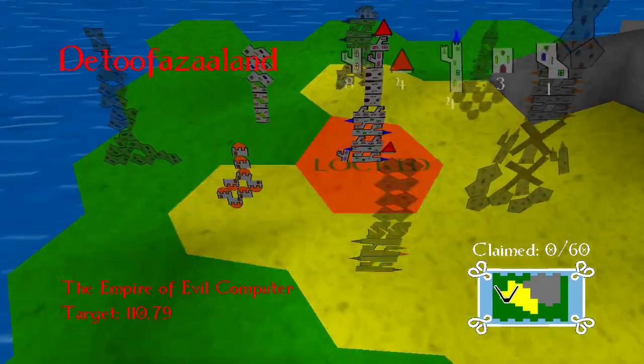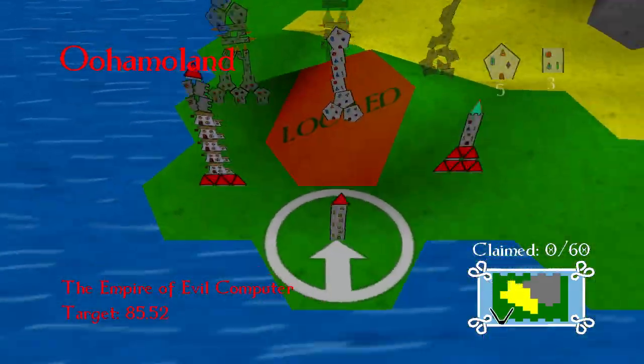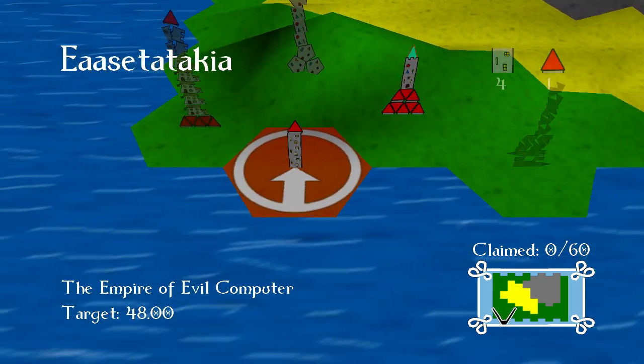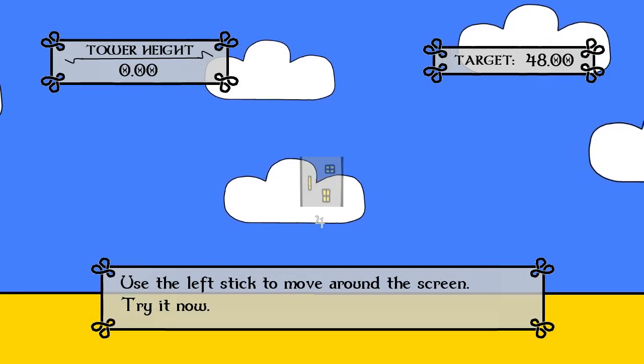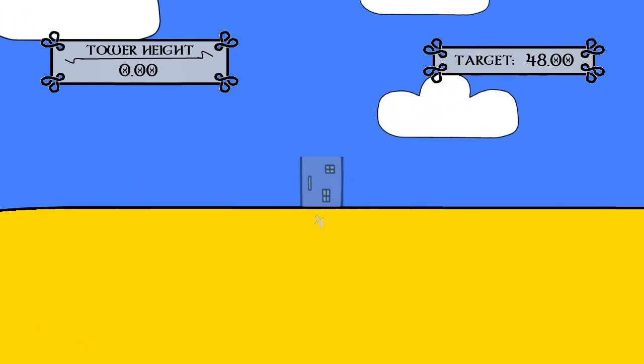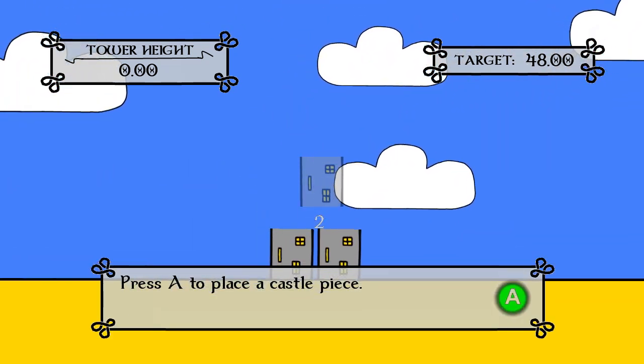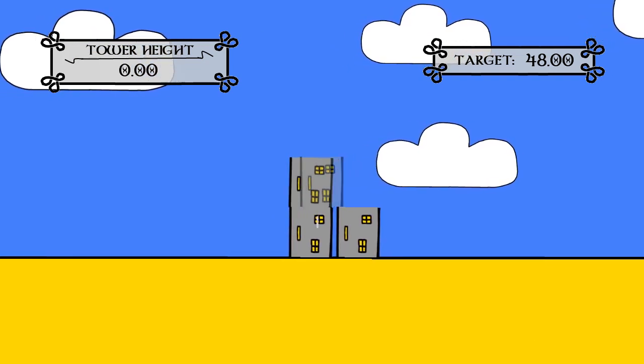Interesting 2D, 3D type setup. Nice. Kind of interesting. Okay, so I guess this is where we're starting. I guess we'll find out shortly. Use the left stick to move the arrow. Sweet. I can place things. Press A to place a castle piece.